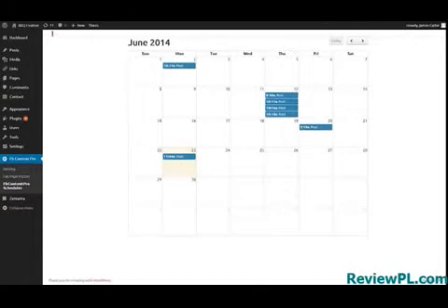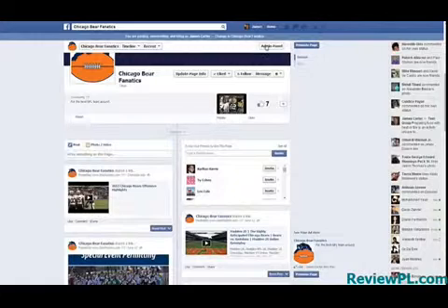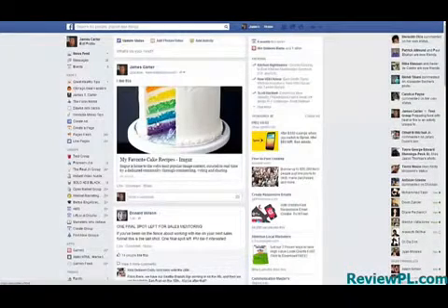Okay, so this already ran. Let's see if it posted to our group. Let's go back to that. And there it is, right there. See how easy that is? If you have a group, you have fan pages, this can easily help you get all the content you want and need, and be able to fill it up in no time.